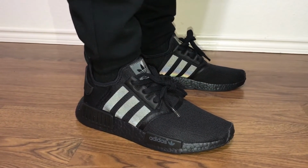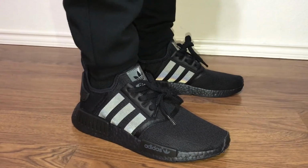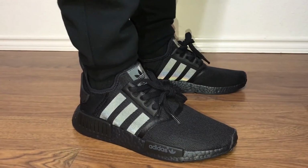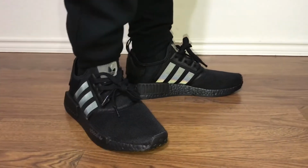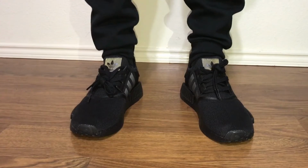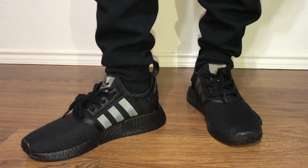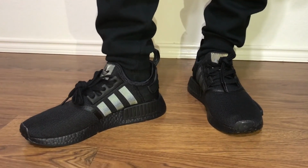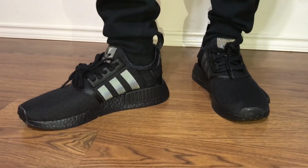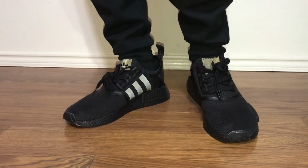Like NMD, right? Blue. Gray and blue. Yeah, gray and blue. I don't even know the nickname for these damn shoes. I just know this is Triple Black. I didn't even know that they were nicknaming the Yeezys, like the white one. They called that the Oreo. When somebody finally told me that, I was like, well, they call it core white, but it doesn't look like core white. That's the name of it, but they're nicknaming it the Oreo, because it's white and black.